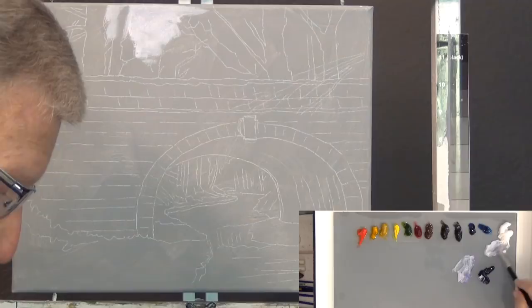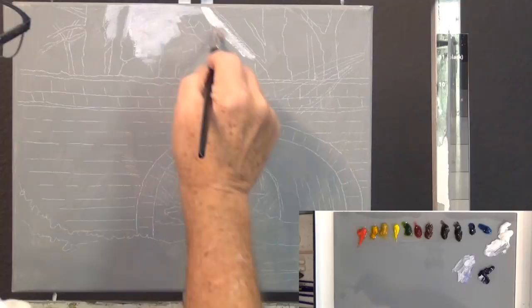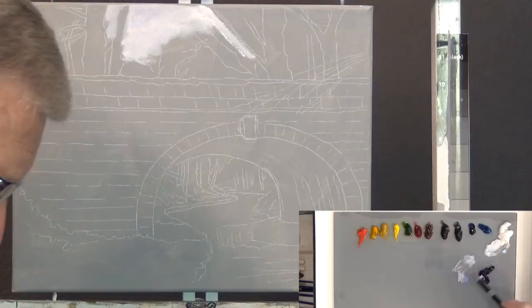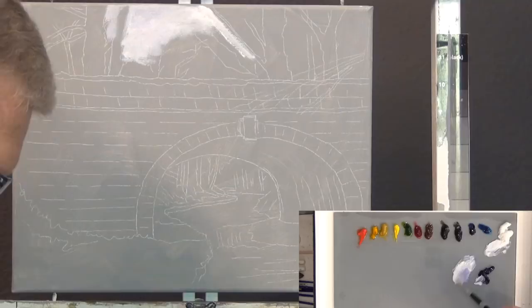It preserves the canvas for me so that I can remember where things go. I'm going to just kind of paint around these trees a little bit so that I have some room there. Give me a little more white, a little more violet, maybe a touch of Prussian blue in here.